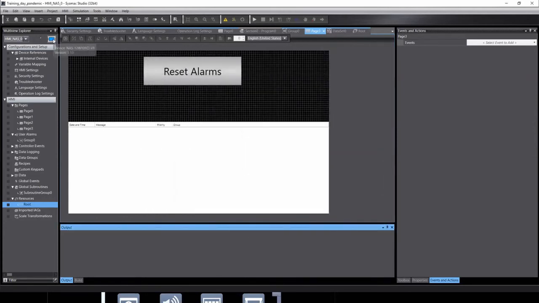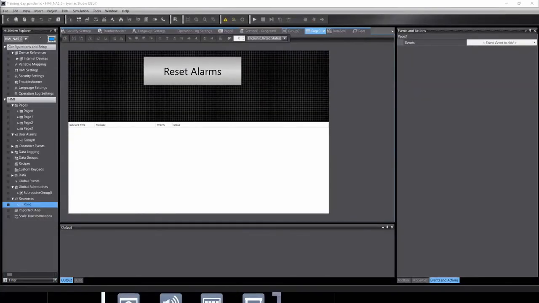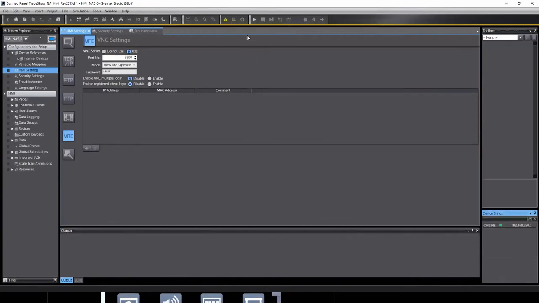Oh, I've got a different HMI here. Let me go to this one. So this is a very big project that I have on there as an example.